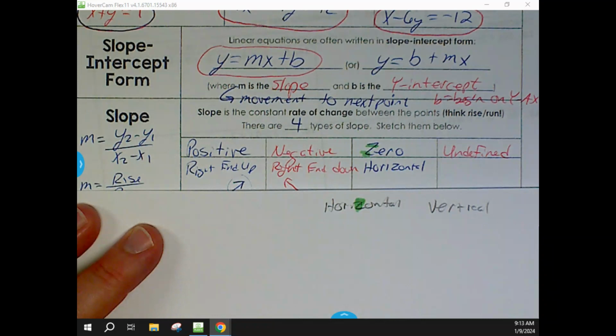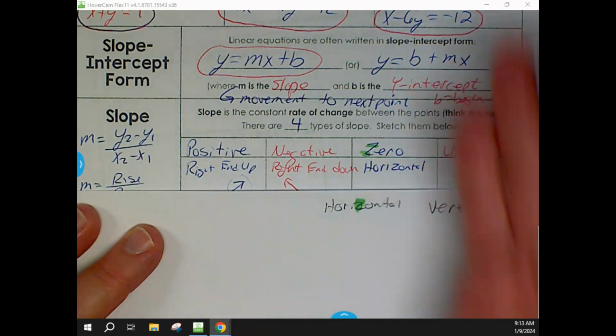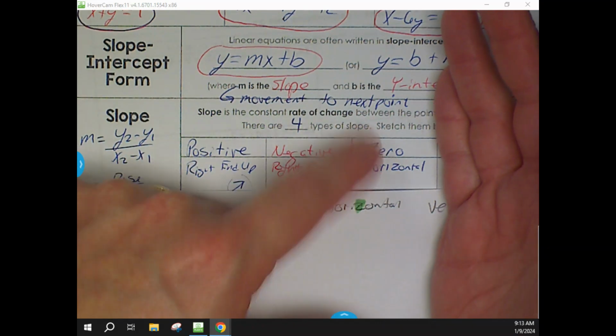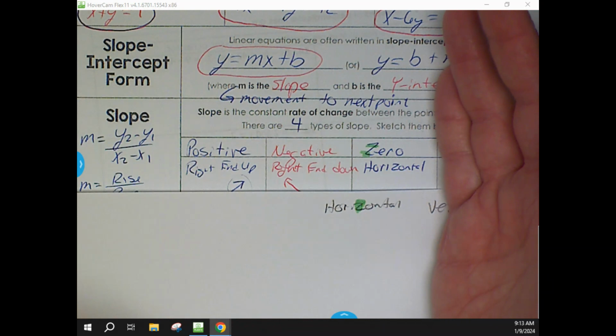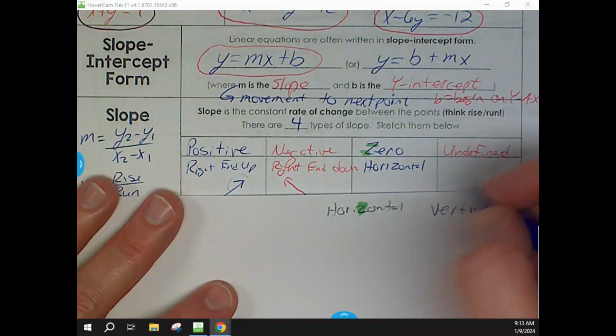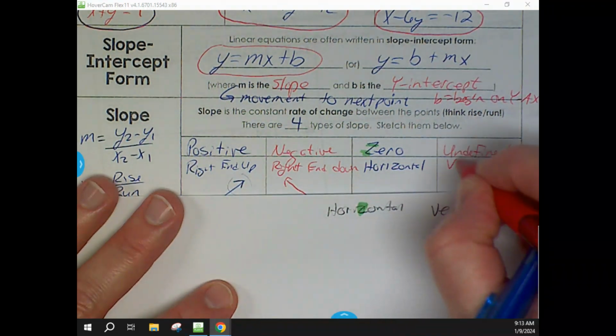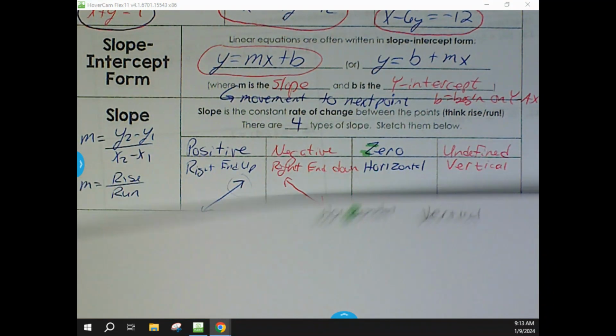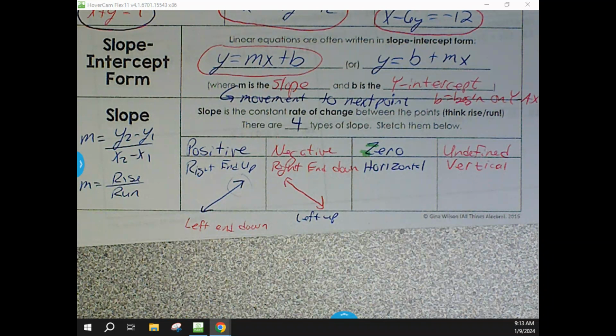And I was like, okay, if I can memorize that one, as long as I know this one, I just know that the other one is the other answer. So I didn't even worry about memorizing that one. So if I know that zero is horizontal on a line that goes through it, then undefined has to be a vertical line. And I just kind of made that connection one day, and I was like, okay, there we go. That's the one little thing I need, so that I'm not just memorizing it for the test and whoosh, it's gone after the test. This one I can actually kind of make it stick as we're going through this thing.